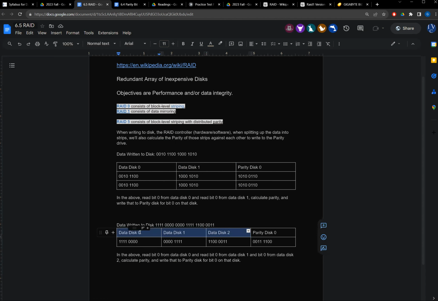Okay. Right. I was going to say, well, sorry. So for example, in the test, we'll get data disk 0 and then data disk 1, right? With like 0, 0, 1, 0, 1, 1, 0, 0. And then we just need to calculate the parity disk. Is that right? Yeah, or calculate the parity bits. Yep, okay. Yeah. Thank you. Sorry. No, it's all good.